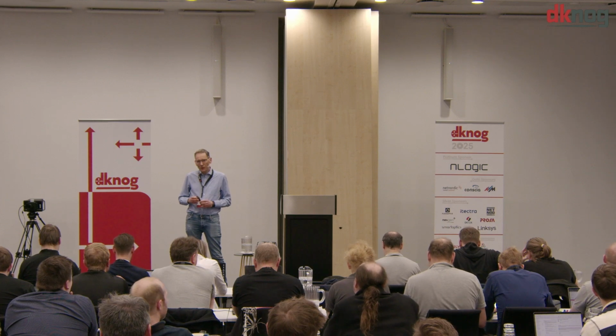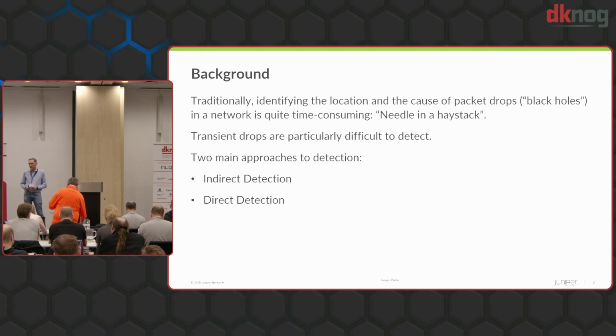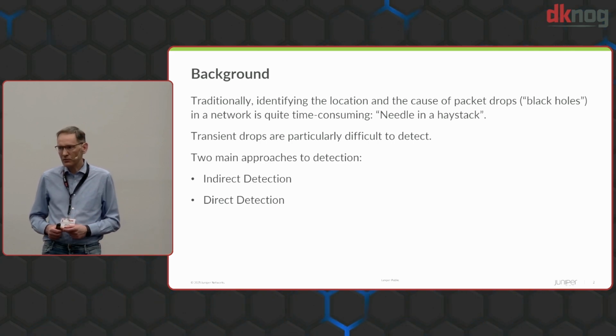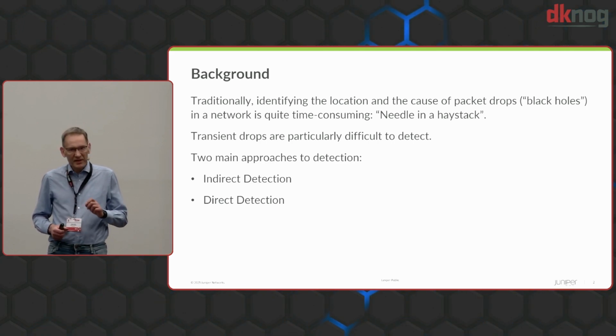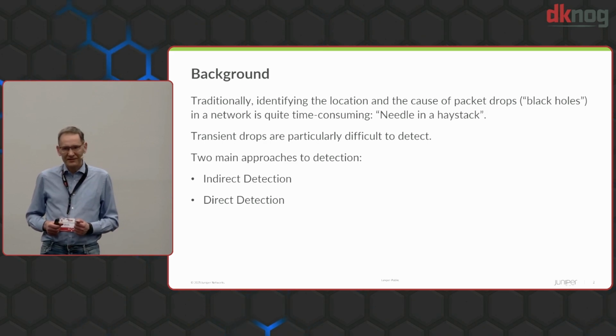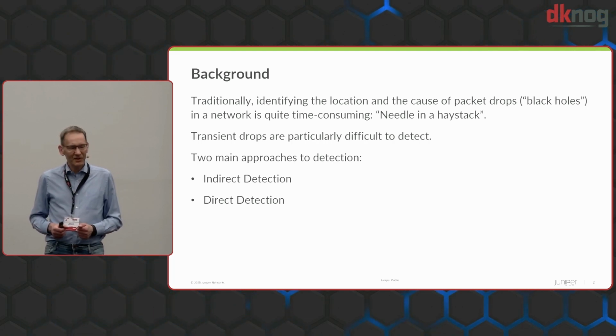Really, looking for black holes in the network can be traditionally quite problematic. The worst case is if it's your end customers who are the first to notice it, and then operations are scrambling to try to work out where the black hole is. Even working out which PE the black hole is occurring on can be difficult in itself. And then when you identify which PE, knowing what the actual nature of the black hole is and what types of packets are being affected is the next stage of investigation, which can also be quite time-consuming.